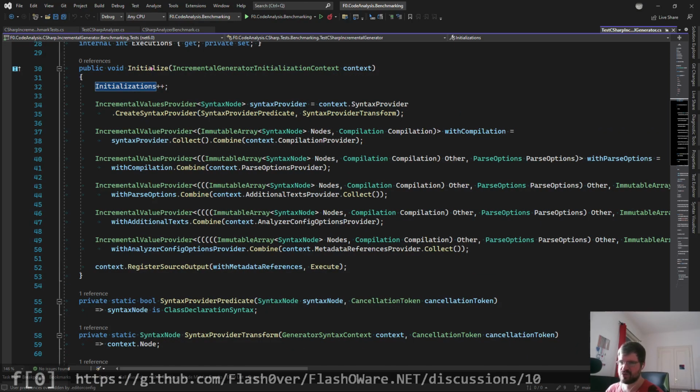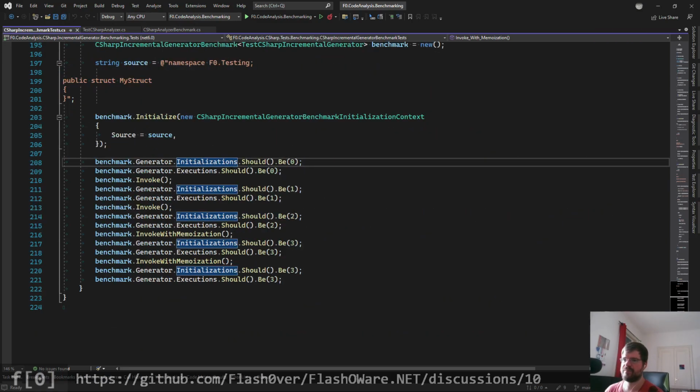So we include the initialize of the source generator in each and every invocation. So this is always increased. So it would be weird, in my opinion, that if the source generators do include it in subsequent ones, but the analyzer, for example, now would not.